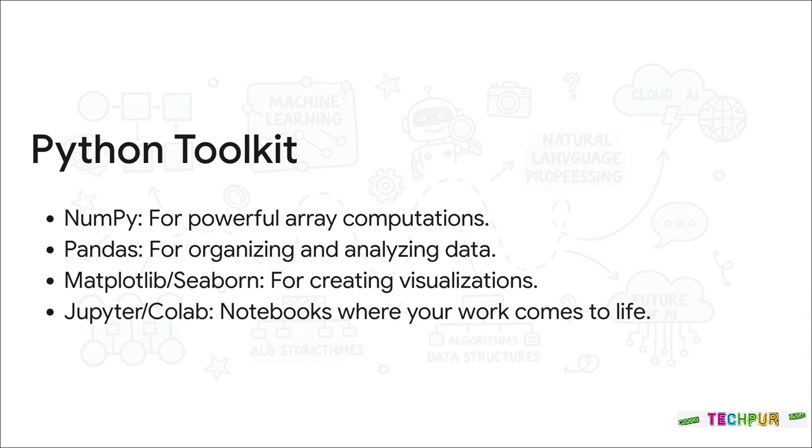Okay, let's talk about the practical stuff. Python is, without a doubt, the main language for AI, and these libraries are your essential toolkit. Think of NumPy and Pandas as your sword and shield for wrestling with data. Matplotlib and Seaborn are like your map-making tools, helping you visualize your discoveries. And Jupyter or Colab notebooks, that's your spellbook, where you bring it all together.